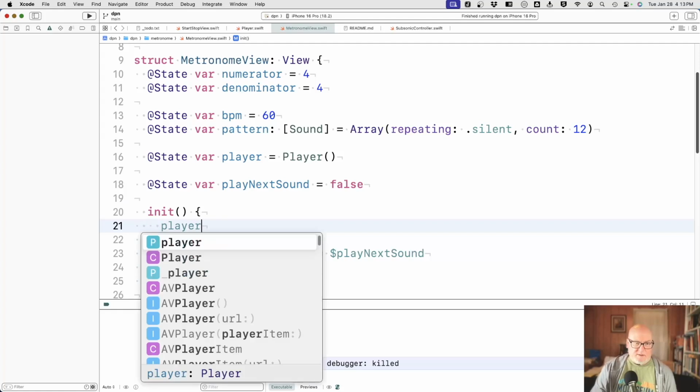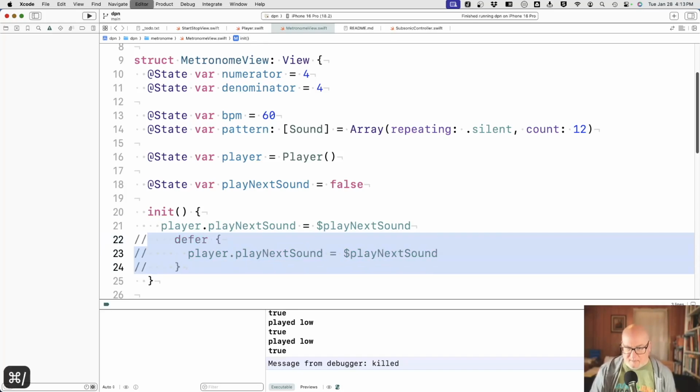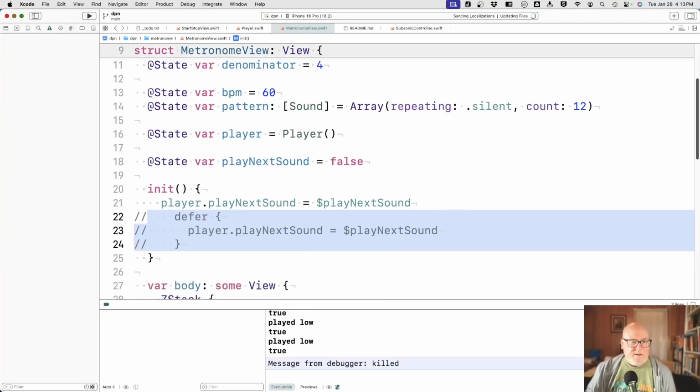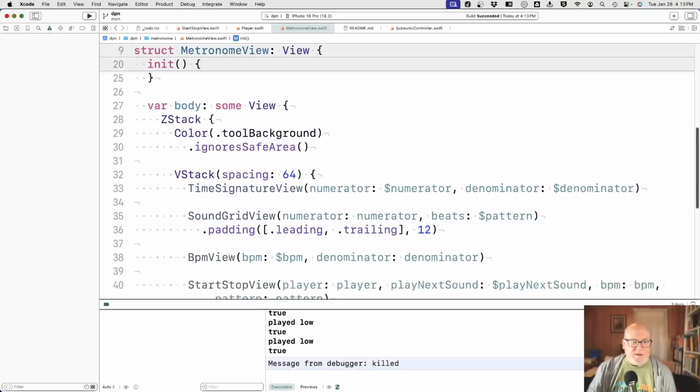I don't think we can do the player next sound here, because he's not defined yet, I don't think. Is he going to take it? Well, okay. All right. So he creates the player and then he updates the next sound before too long.